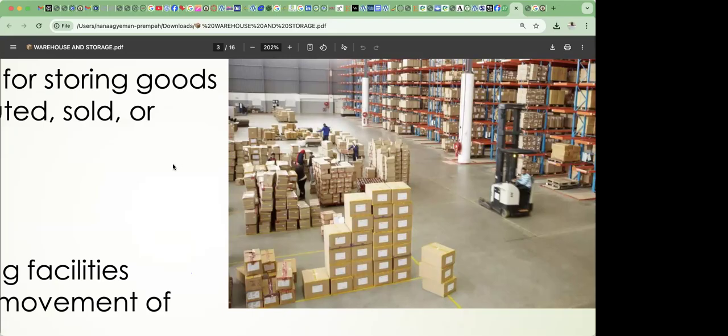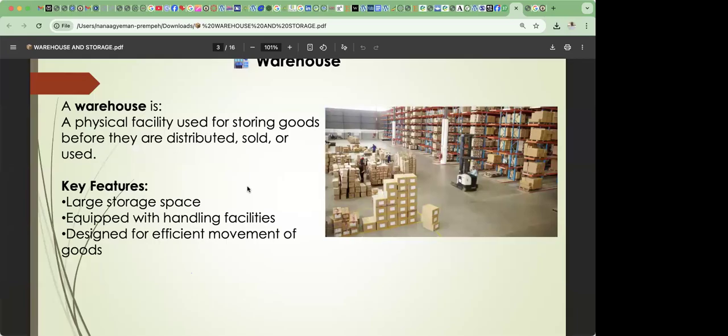Yes, Harrison. So I also think that, as one of the features of warehousing, access to the warehouse should be restricted to those who work there, to ensure safety. If you are not part of those who work in the warehouse, you are not supposed to enter. So that is one thing I also think may be a feature of warehousing.